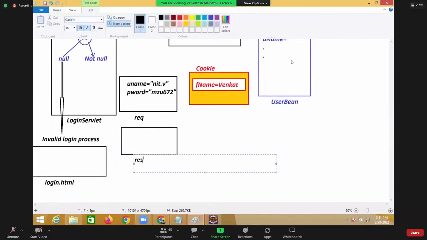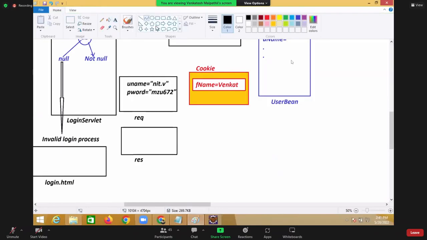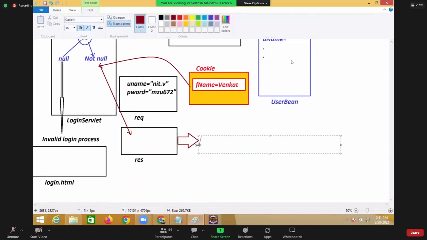From here, I'll collect the cookie and add this cookie to the response. Through this response, the output will come.